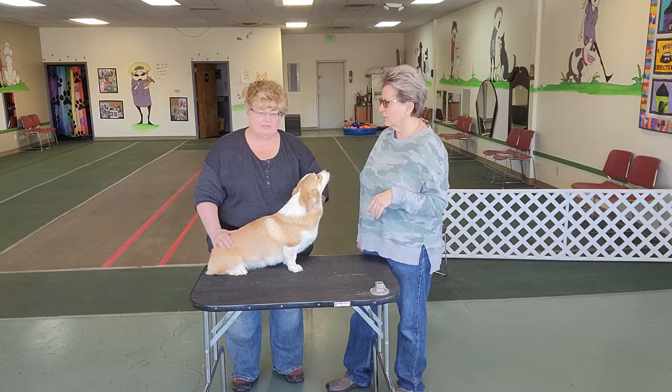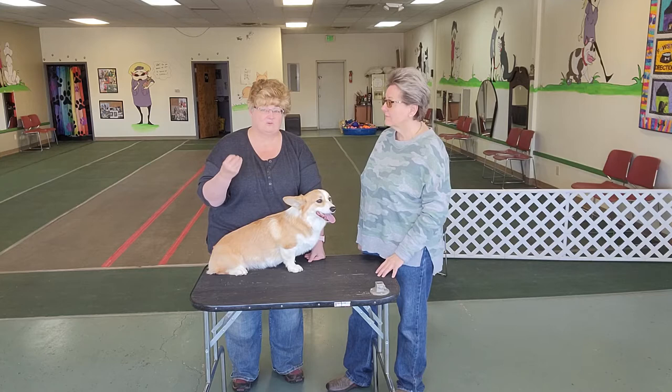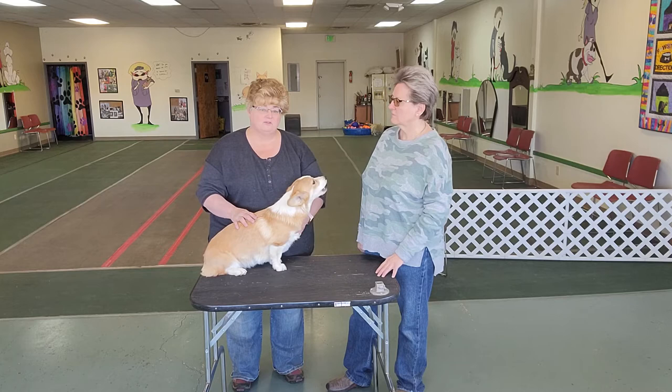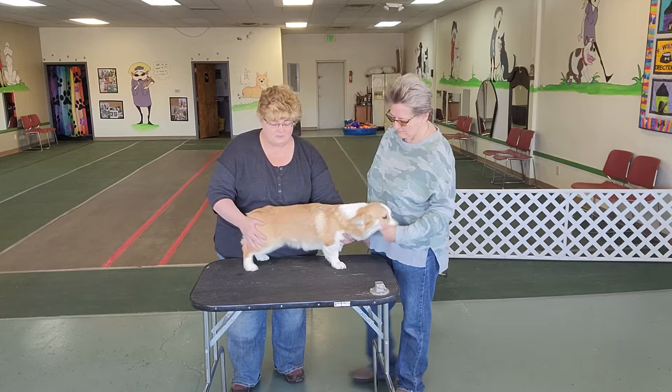Yeah, pretty severe and substantial damage. When a puppy first comes home to you, hardly any of their bones touch in their bodies — there's space between them. It's soft tissue, tendons, and ligaments that are holding the puppy together. The more your dog jumps onto hard or slick surfaces, the more they pound with those legs, the more damage you're going to do. And it's the tendons and ligaments that suffer the most damage. Once those are damaged, they don't pop back like you think they would.